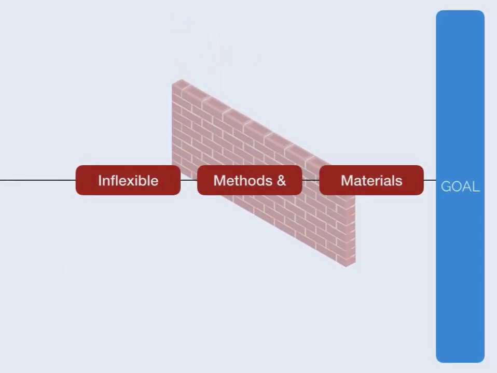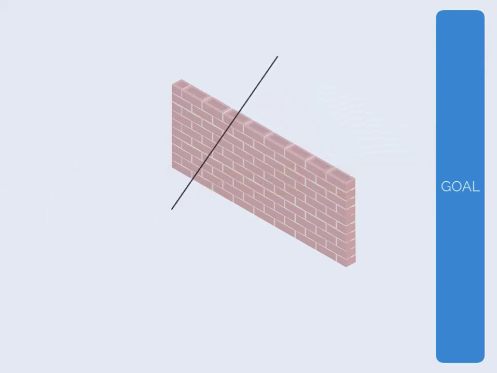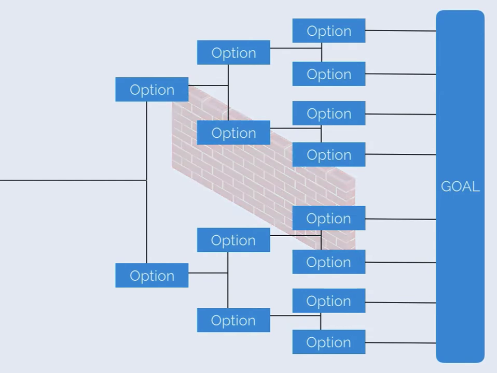Barriers can and should be reduced from the beginning, in the design stage. Instruction should include options, such as a variety of learning methods, options for using flexible materials, a choice of topics and strategies, and multiple pathways to success.